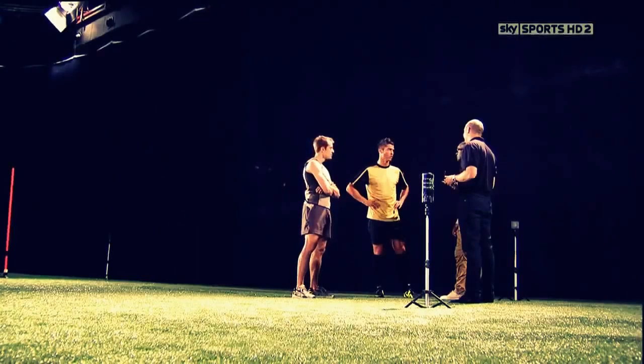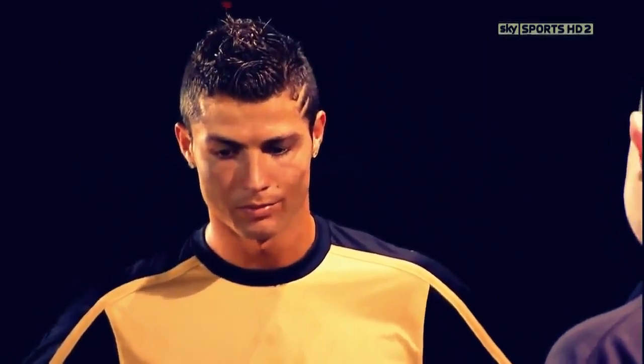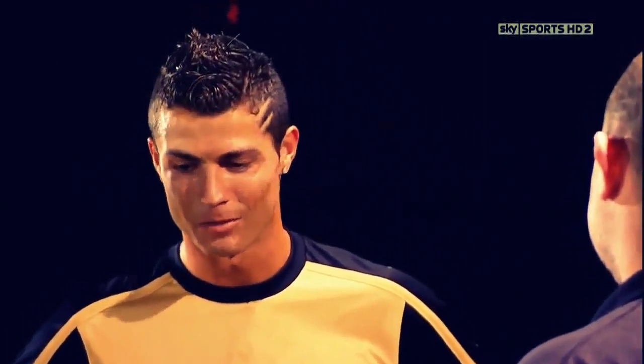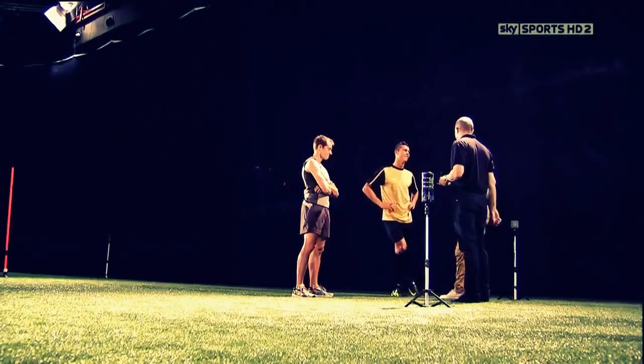We've got very long strides, nice high centre of gravity. Cristiano comes into his own here. We lower the centre of gravity. We enable ourselves to push off and accelerate sidewards. That centre of gravity nice and low. The knees are bent, the hips are bent, and the muscles are hopefully working at their optimum length. Because this is my style, I use this a lot on the pitch, so I guess I have more chances in this type of run than in a straight line. Without a shadow of a doubt, he improved it.